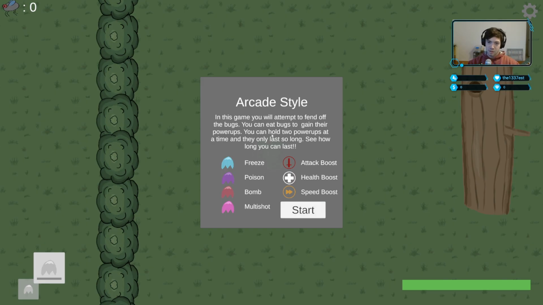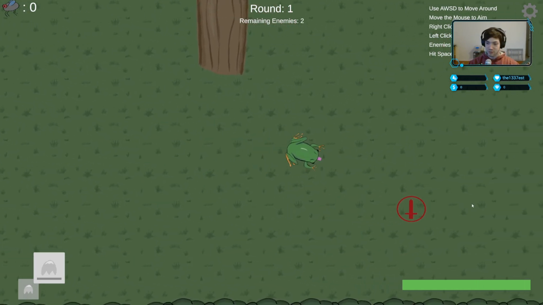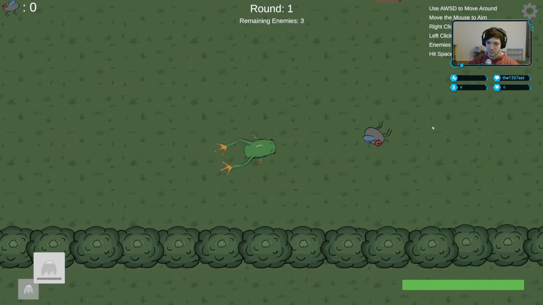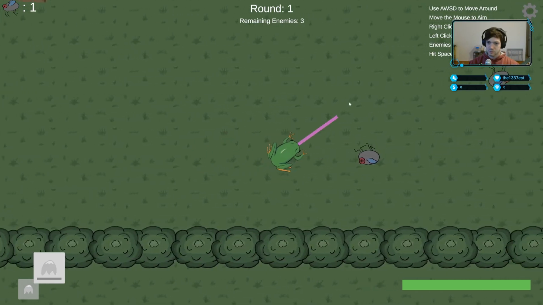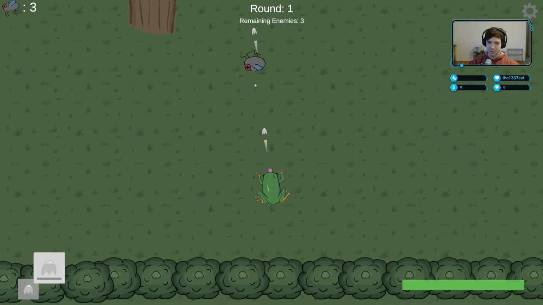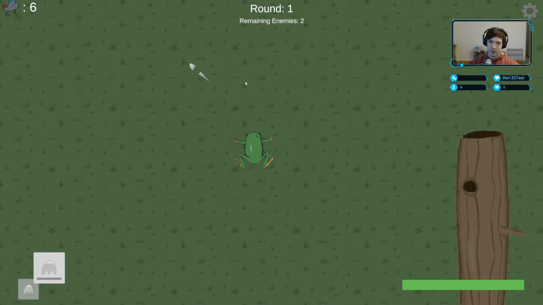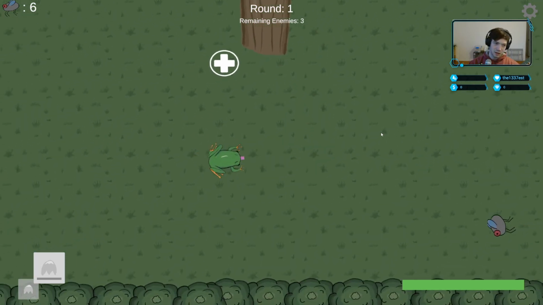So this is just a classic shooter, but with frogs and flies. You can eat the flies to gain their power-ups. There's certain boosts that drop across the field, and there's 15 rounds. So let's see how far I can go. I have beaten this before. Not many times, but I have beaten this before. Okay. I definitely forgot the controls. I've been trying to set this up with a controller for a while now, and I am so out of commission.